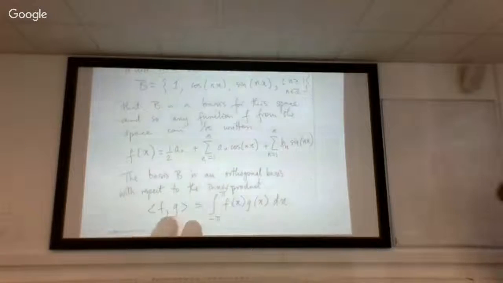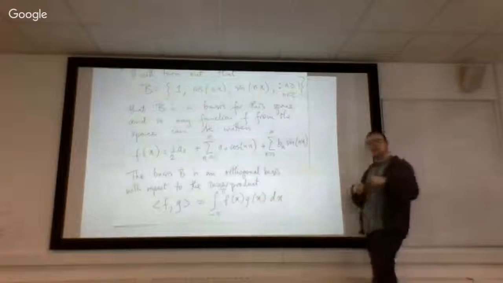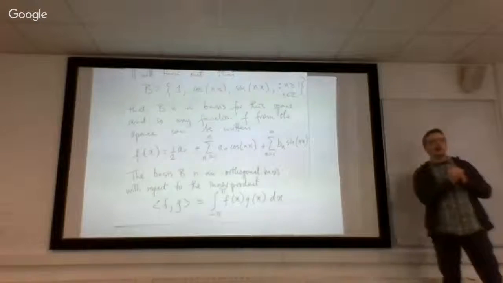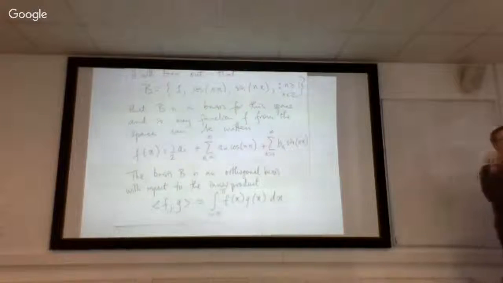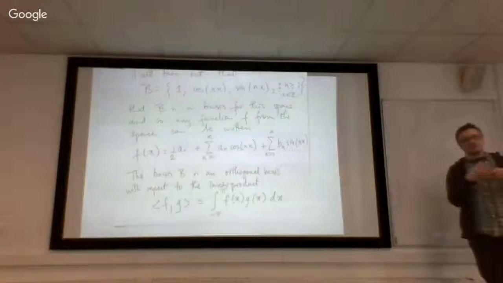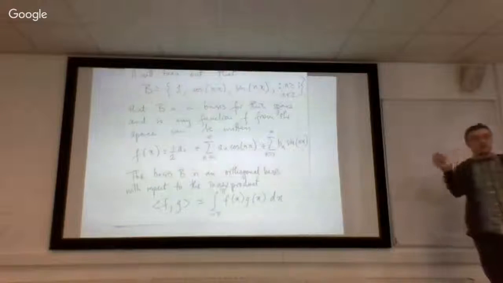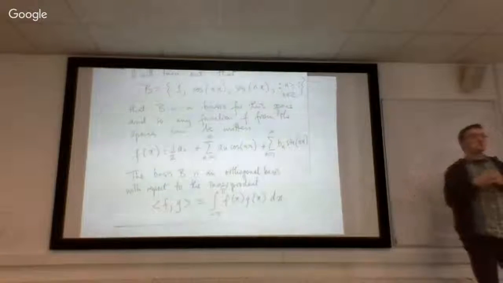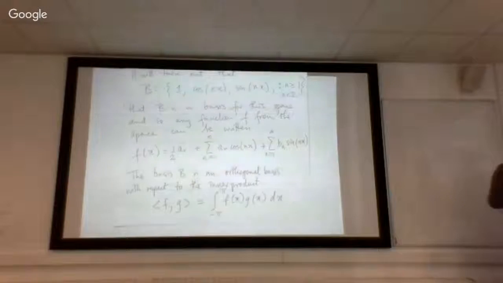Now we only integrate over the interval minus pi to pi. As we go through the formal definitions, you'll see that the initial setting for all of this is just based on the domain minus pi to pi. Minus pi to pi is the fundamental domain of the sine and cosine functions. They are both periodic with period 2 pi. So if you know their behavior across the interval minus pi to pi, you can see their behavior across the whole domain of the real numbers, because they just repeat themselves.